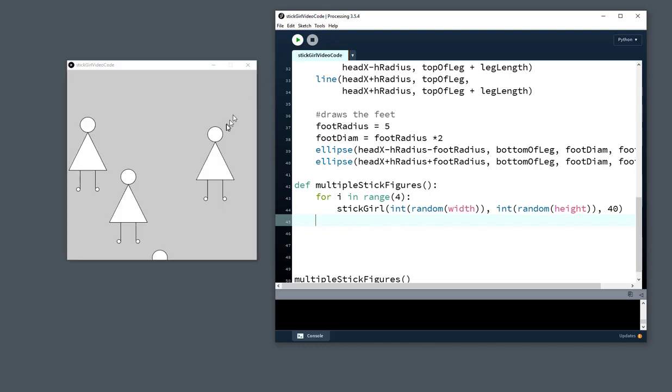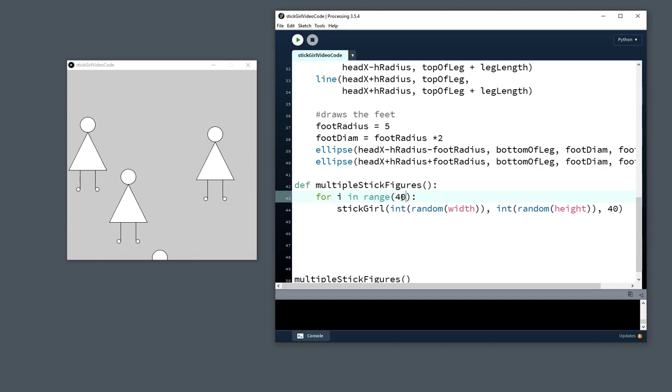Here we go, 1, 2, 3, 4. Okay, so the code looks much neater and the work is being done by the computer. Now it's keeping track of the fact that I wanted to draw 4 figures on the screen. Before I had to keep track of that. I had to put 4 lines there to draw 4 stick figures. Now I can just put this loop and say, okay, I want to draw 4.